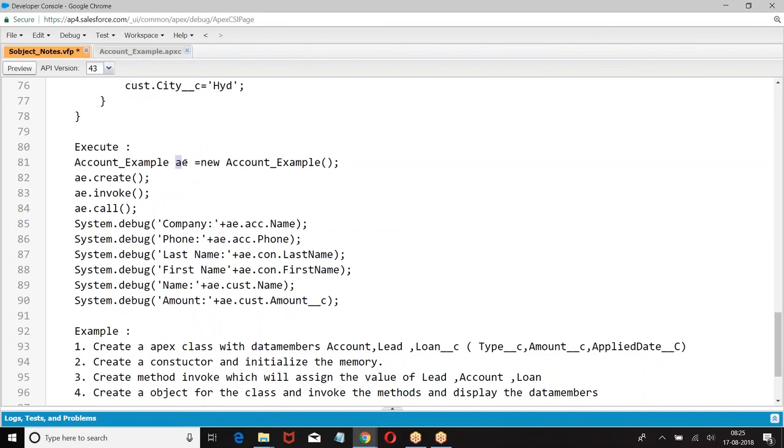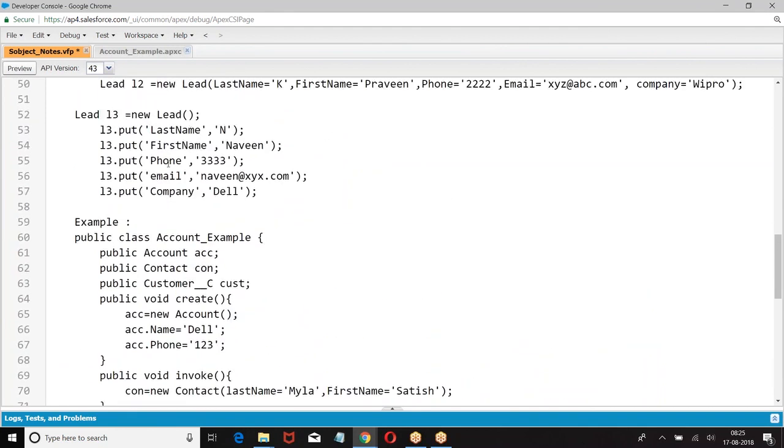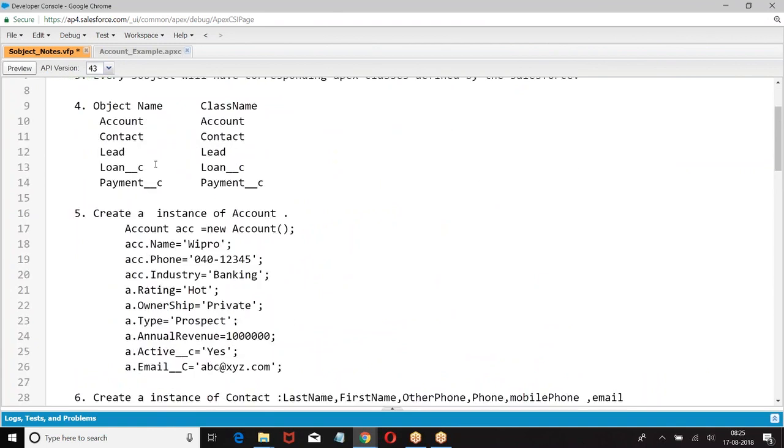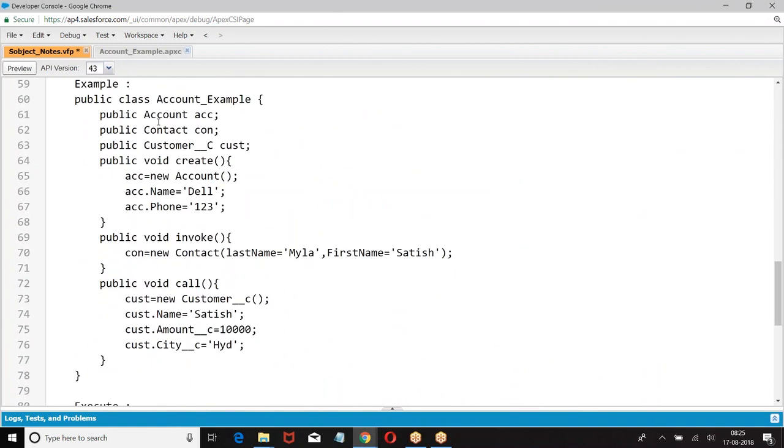We have two things in this. One is class, one is SObject. Whenever you are referring to a table, we call it an SObject. That SObject also should be used in Salesforce like a class only. So here everything is going to be a class. Whatever we are writing here, everything is a class. Now, when I said account, what is this account? It is also a class. I told you very clearly, every object will have a class.